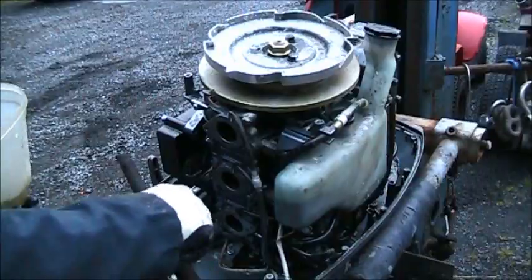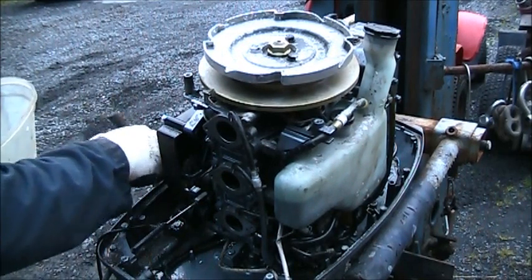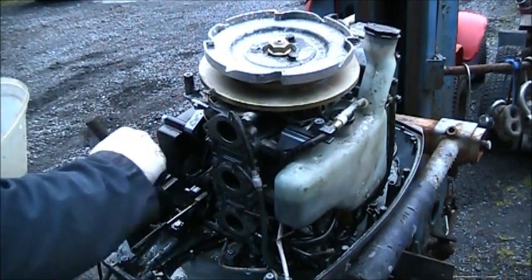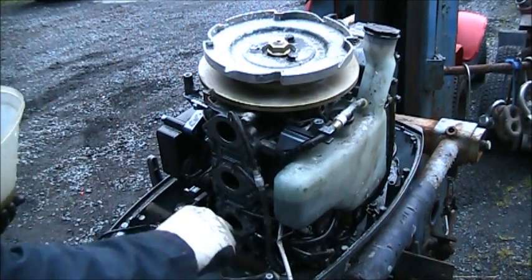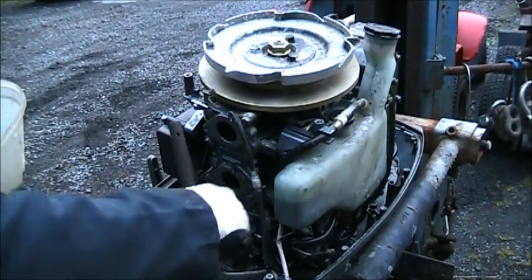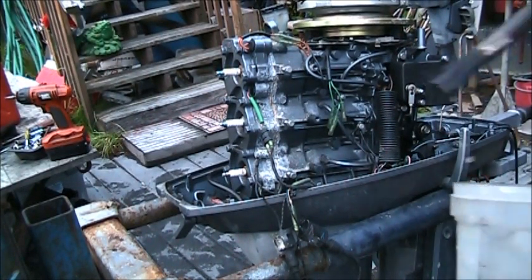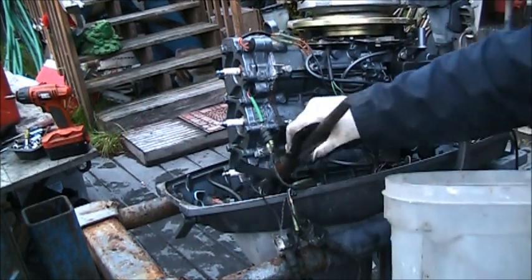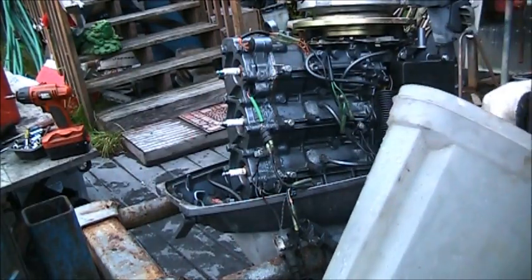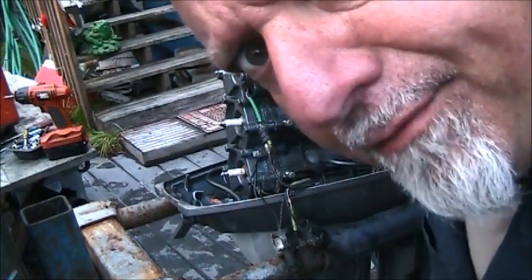Okay, but this is one of these owned by my wonderful customers, the commercial fishermen, and it is filthy beyond recognition, badly abused, the outboard abuse. You see this old white nasty powder everywhere. Why they don't take care of you? I give her some loving. Now what is loving?